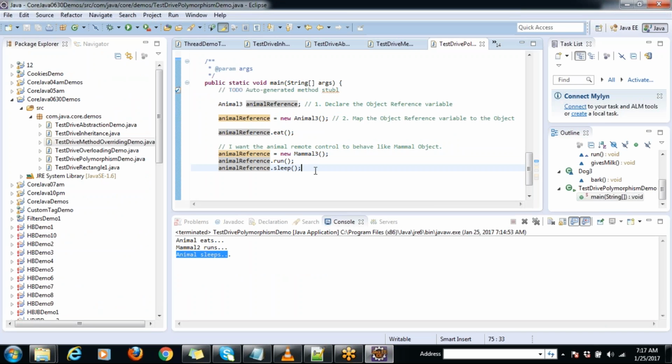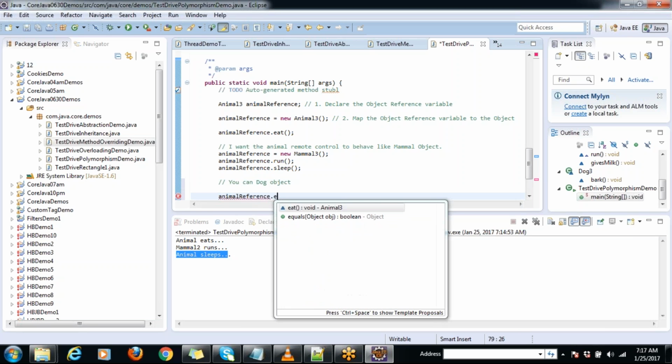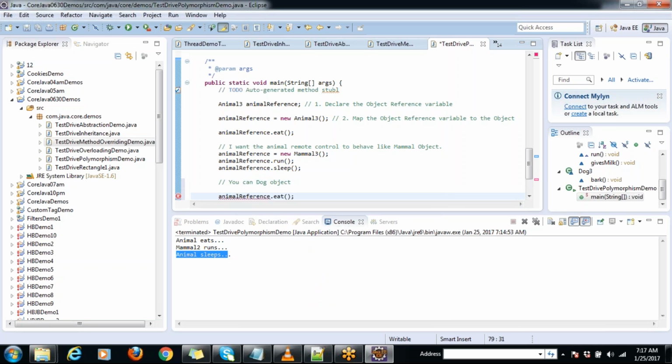If you want, you can assign a dog object also to the same animal reference. Let me assign the dog object equals new Dog3.